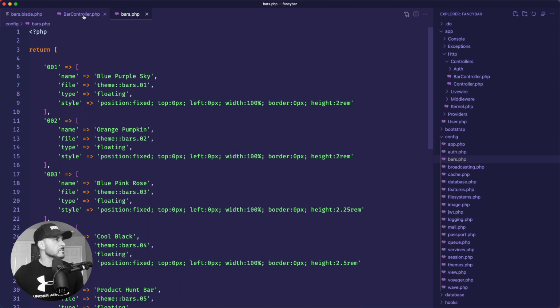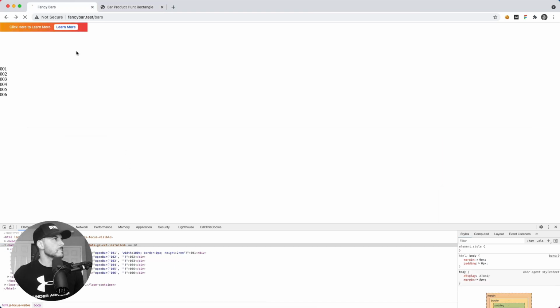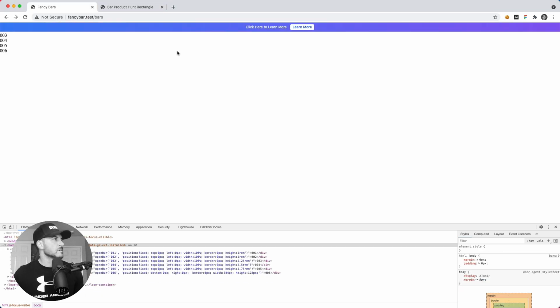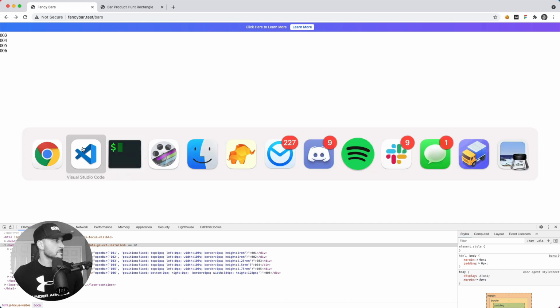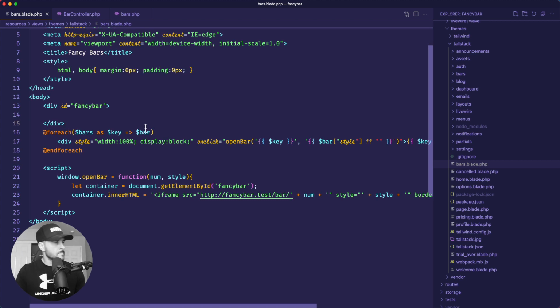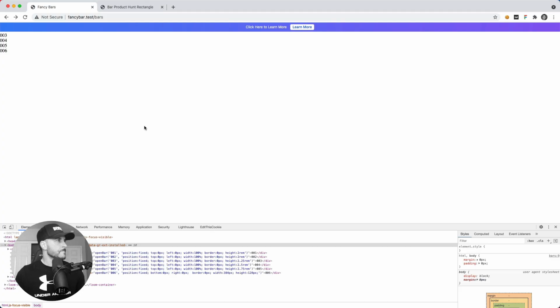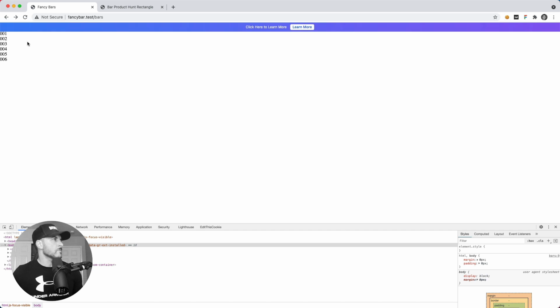Okay, so let's go ahead and test this out. If I go back to this page and I click on 001, we're going to see that bar. And since we are fixed, we're not going to actually see this right here. So maybe I want to add a little bit of, say, div style equals margin top, I'll say 30 px. So now we click on that one, it shows this one.